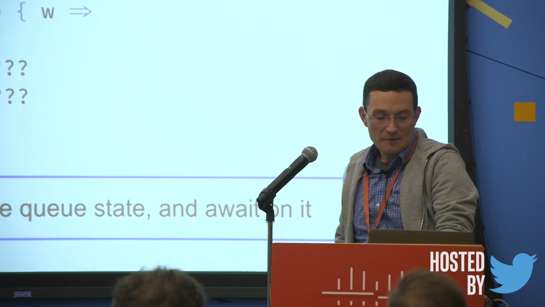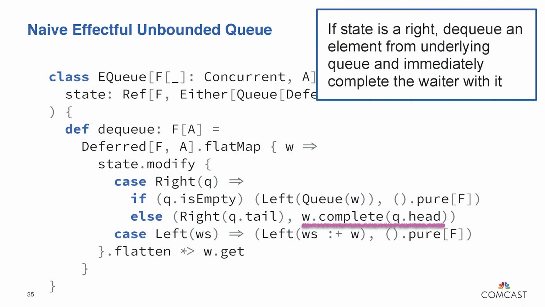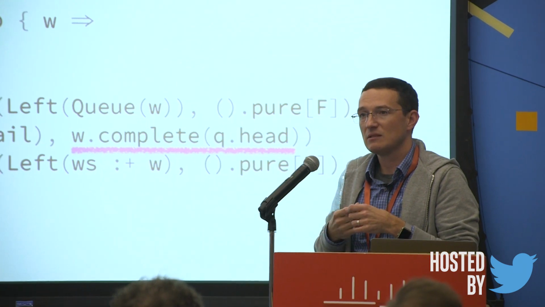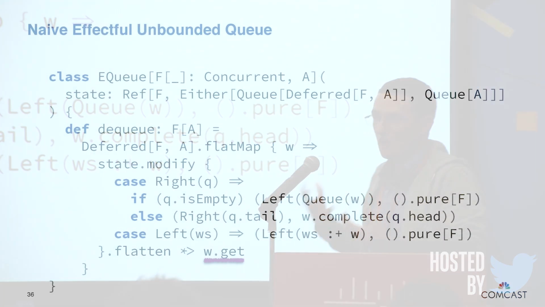Okay? All right. The two cases here, again, there's some just nonsense to deal with the edge cases. But if the queue already has elements in it, we check for the empty, but the general idea here is highlighted. We want to immediately complete the brand newly constructed waiter right away with this value. Okay? And then on the left-hand side, if we have waiters in the queue already, we're just going to queue up this new waiter to the end of it, and we have no action to take in that case.